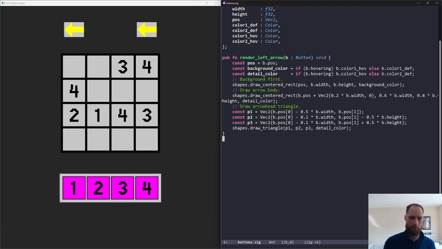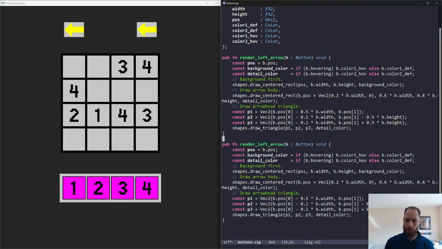I think we should be moving on. This is not the time to worry about the look of these things in a lot of detail. Let's actually get the game working. Okay, so let's copy paste this.